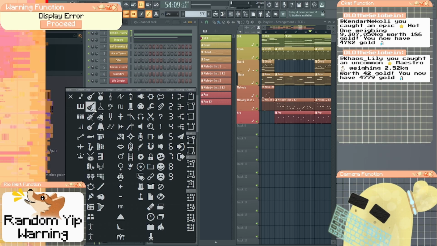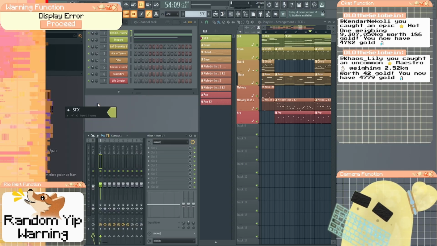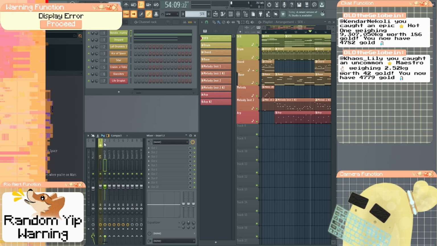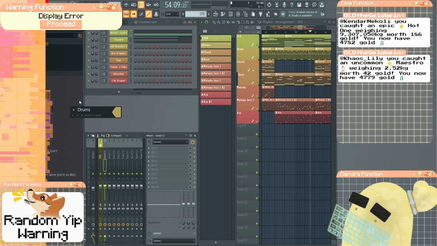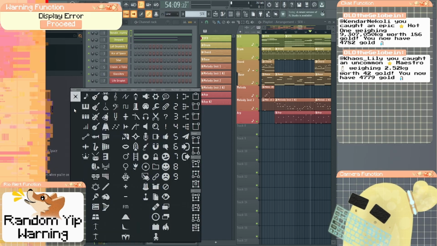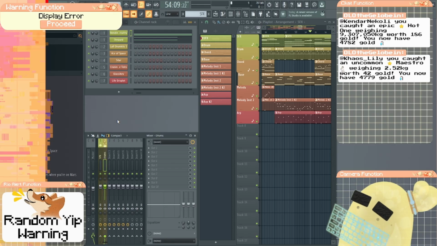And then we'll just use just the audio. And then we'll do drums. Since it's all the drums together, it doesn't really matter which set I have turned on.